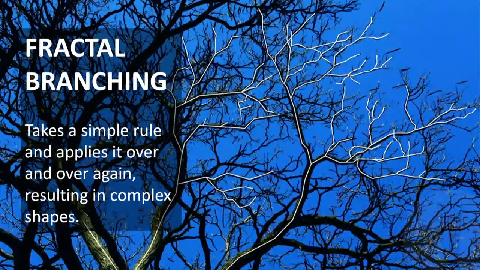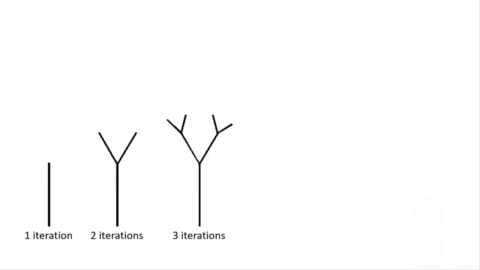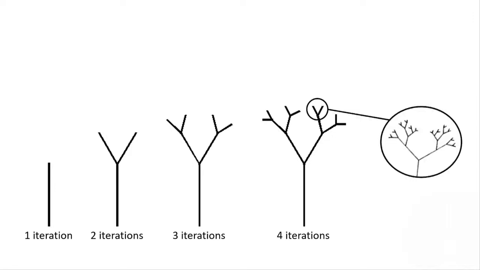Fractal branching being one example. You take a simple rule and then apply it over and over again, and it can result in complex shapes. So that rule could be that when something is growing, it divides into two pieces or three pieces, or it divides first to the right, grows a little bit more, then divides to the left. And so branching is seen in all sorts of growth in biological organisms, from trees. So here's, say, one iteration of fractal branching. You have a trunk going up, and it splits into two. Second iteration: the terminal node of each of those trunks then splits into two. And then those split into two, and so on and so forth.